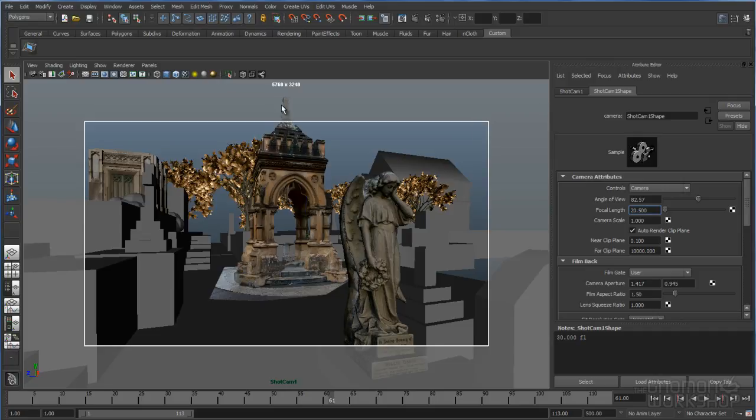So with this projection, we never see the top of this Gothic structure thing at all. What this is giving us is the full church building, and it gives us this mausoleum back there, and that gives us a good half of the shot that we need. It'll give us these trees.